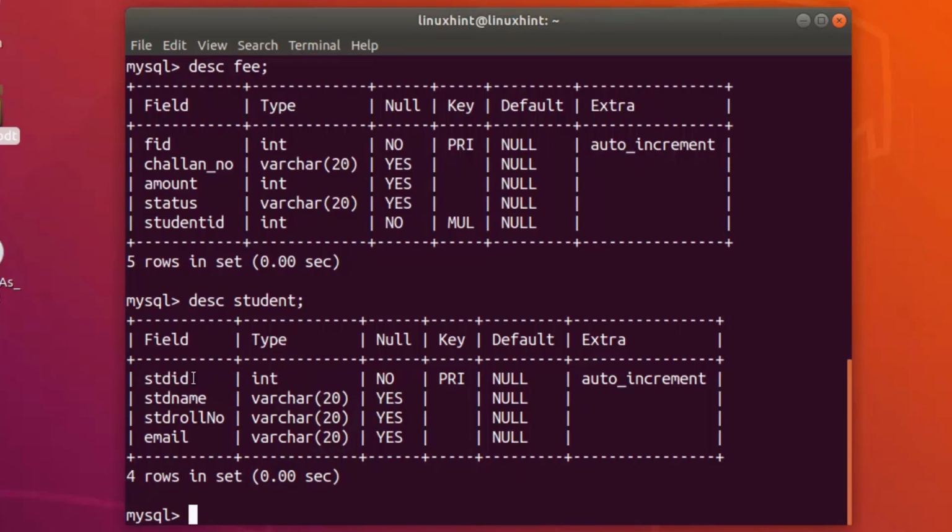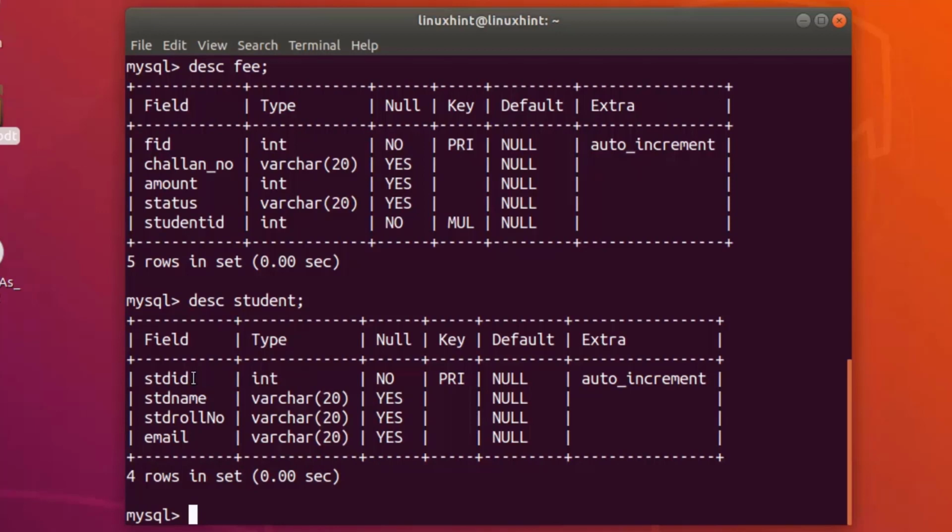There are different types of MySQL joins, so let me tell you these types and give you an overview of them. The first type of join is inner join. When we use the inner join, it returns records that have matching values in both tables. The second type is left join. It returns all records from the left table and the matched records from the right table. The left table will be the first table that we define in our query, and the right table will be the second table that we define in our query. The third type of join is right join. It returns all records from the right table and the matched records from the left table. And the fourth type is full join. It returns all records when there is a match in either the left or right table.